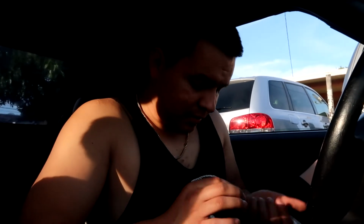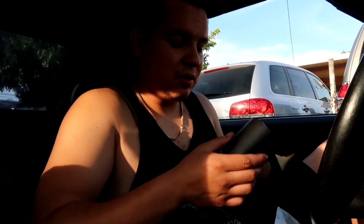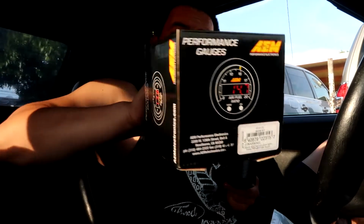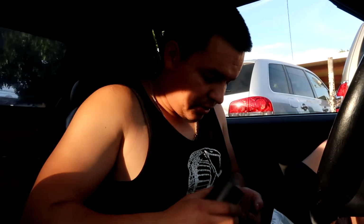Alright, so that's probably gonna be it for showing my little brother how to drive for today. So it's gonna be installing, well not installing today, but seeing how this looks. It's a little gauge pod for my air fuel ratio gauge. I ordered a AM. No, the car runs like shit right now, so I want to see what's going on, if it's running too rich or too lean or whatever.